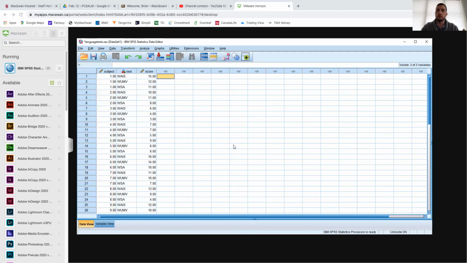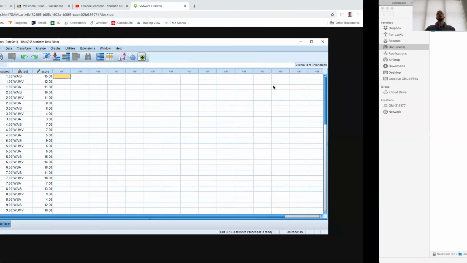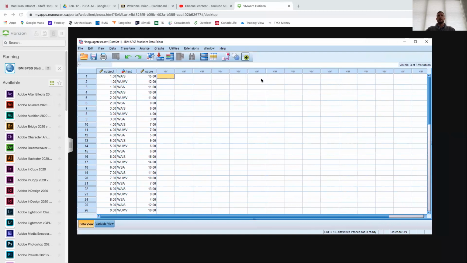So again, as a reminder, the completely randomized block design is essentially an ANOVA F test where you would compare the mean response at the levels of some explanatory variable while accounting for a confounding variable that's present within the design. So we want to compare the test results, or the average scores for the test types, while controlling for, let's say, the aptitudes of the person writing the test. Okay, so we're going to do a CRBD in SPSS.